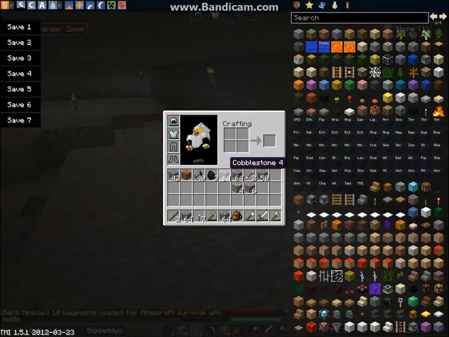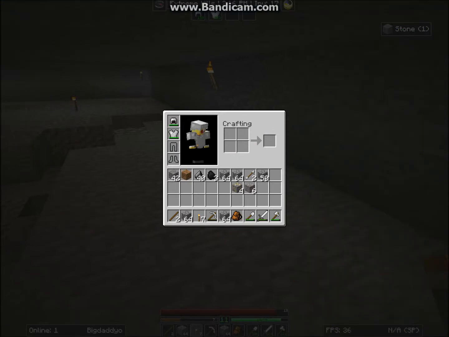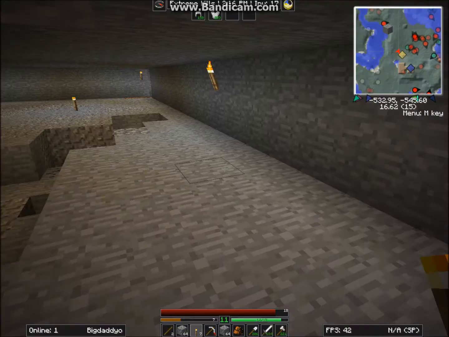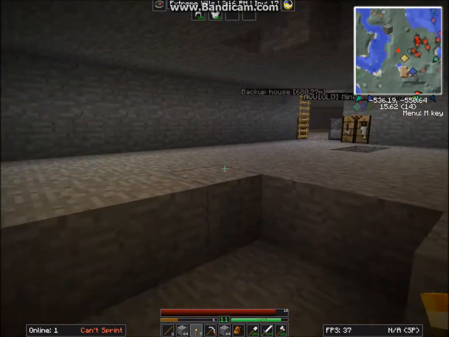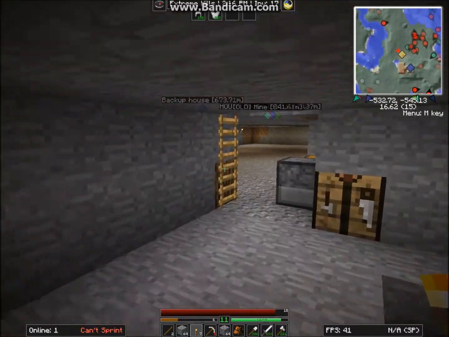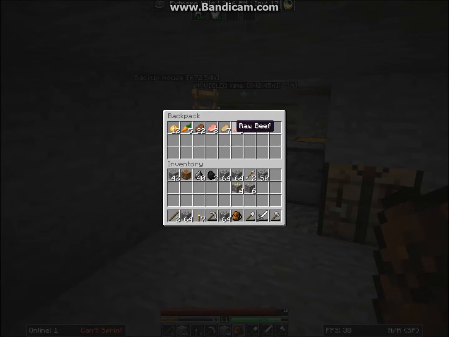Is, I downloaded a new mod, and since I want it to be secret, I'm turning that off for now, and I'm making a diamond pickaxe, because we need obsidian for the mod. I can't sprint. Some food. No, I don't want to learn a steak.